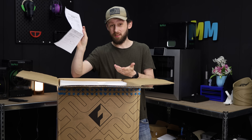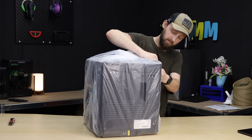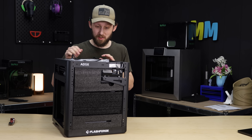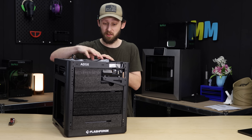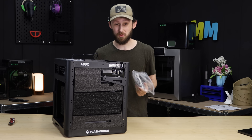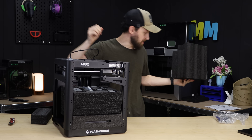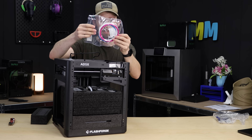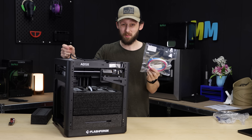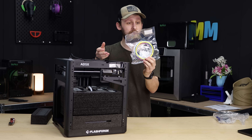We've got a quick start guide for getting the display screen installed. It seems like they've managed to fit everything you need for this machine within the machine itself, which is pretty cool — doesn't take up any extra box space, doesn't leave as much of a mess. We've got some snips, filament cutters, all the tools we need, and some FlashForge liquid glue, plus our power cable. We've got a laughable amount of filament here. I really don't understand why printer companies keep doing this. There really isn't enough here to do anything with. At least include a 250-gram spool — these little 20-gram pouches are useless. You're just wasting plastic.